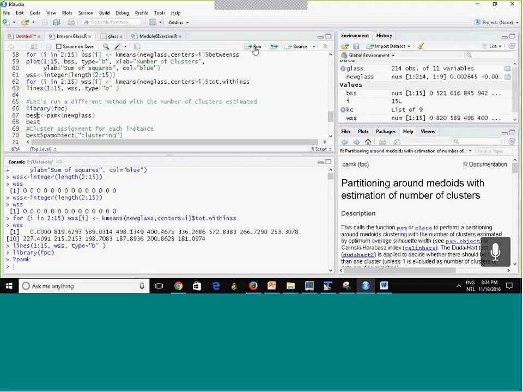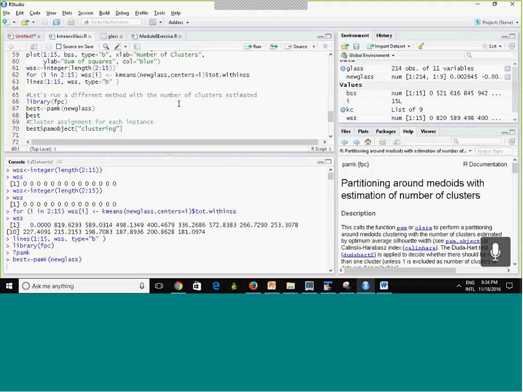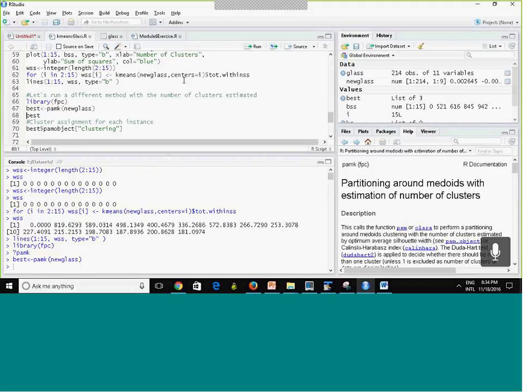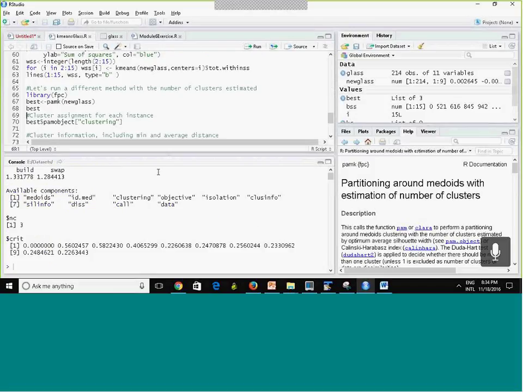So now I'm going to just run this, and it's stored in a variable best, and I'm going to display best. See this? NC, number of clusters, is 3. The method just decided that 3 is an optimal number.